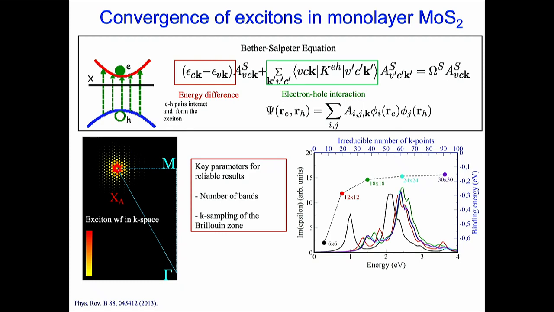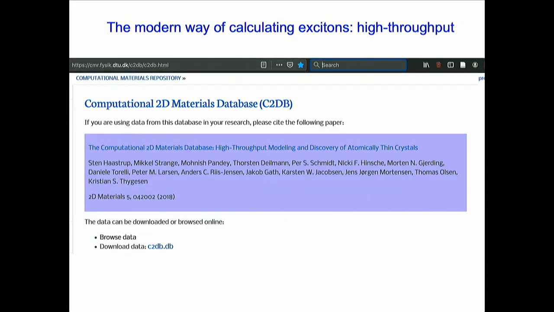And the reason why you need so many K-points is if you look at the excitonic wave function in reciprocal space, you see that it's really confined to a rather small region around the corner of the hexagonal Brillouin zone. So you really have to have some different K-points in this region. If you just use a 6 by 6 K-point sampling, you have one point here, the next point is here, and so on. So then you have only one point that really falls into that region where the wave function is localized. So that's a pictorial way to understand why K-point convergence is so important.